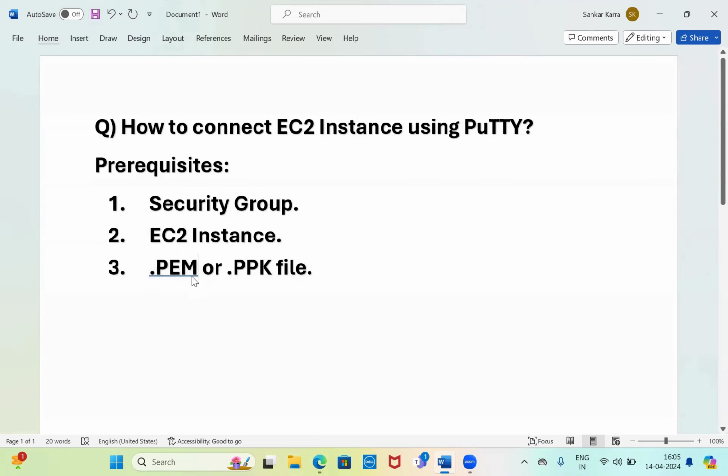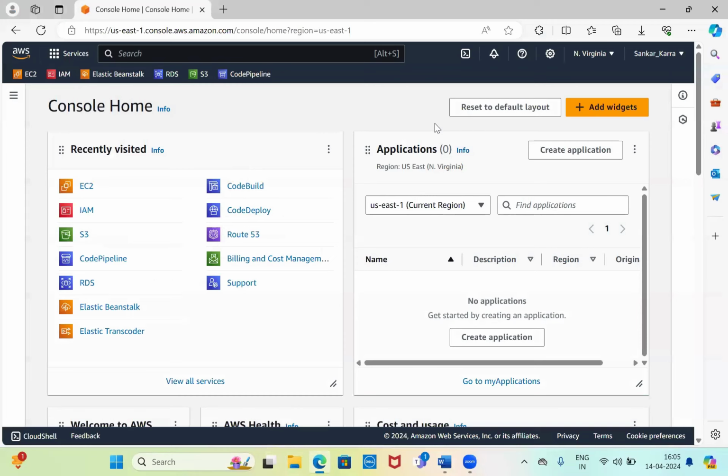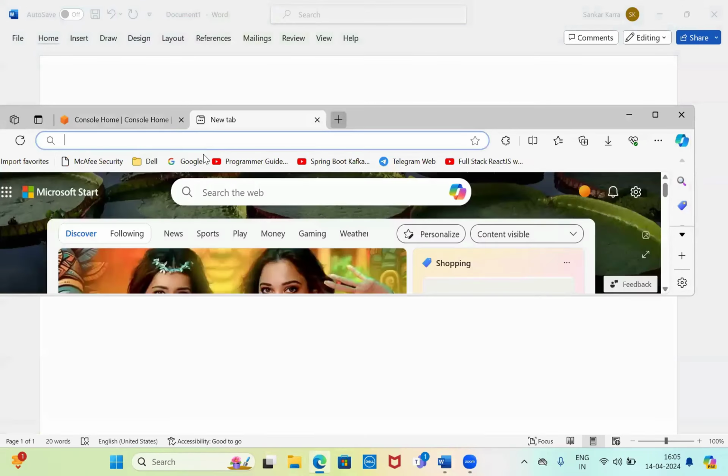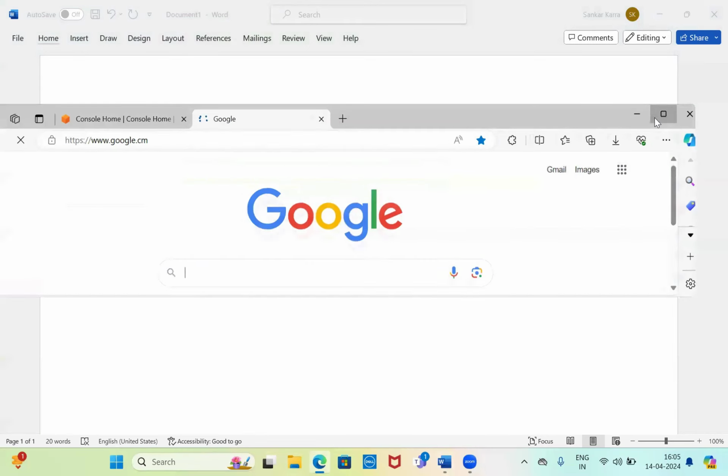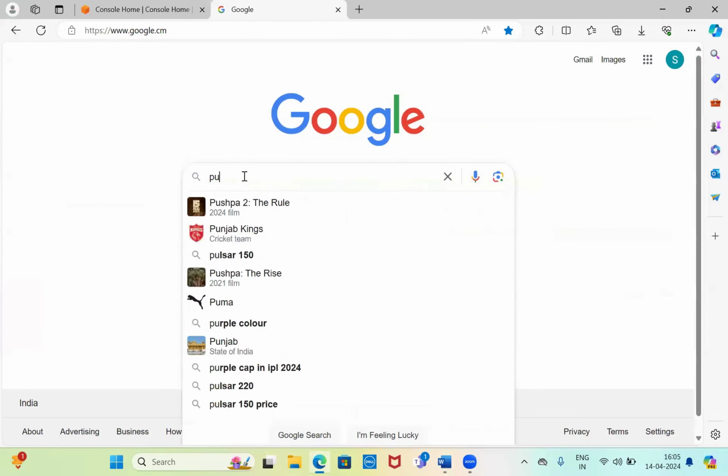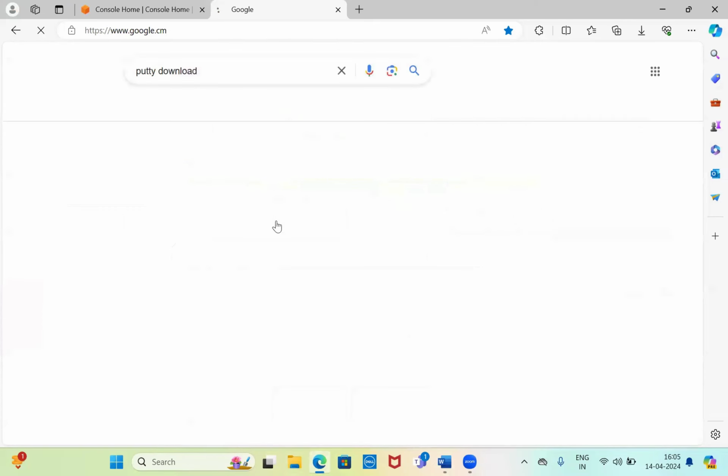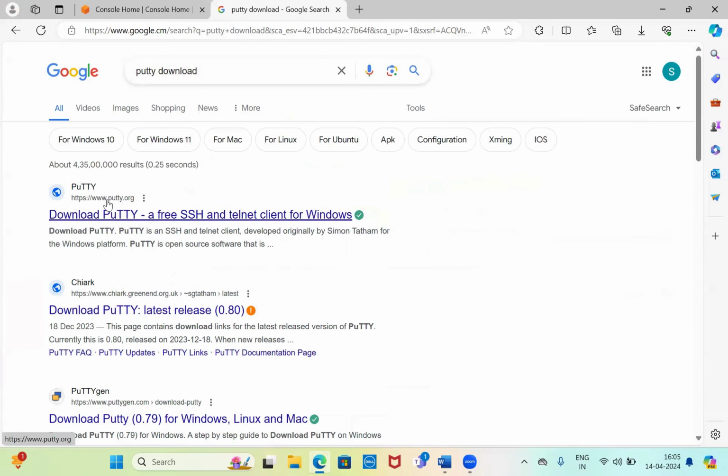So first, we download and install PuTTY. Open the Chrome browser, type PuTTY download, and click. This is the official website, www.putty.org.